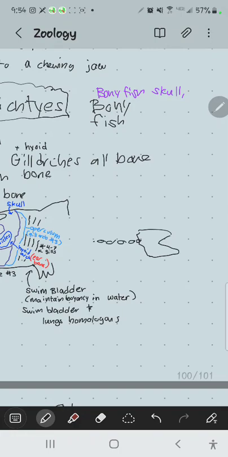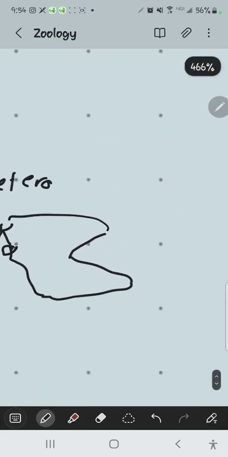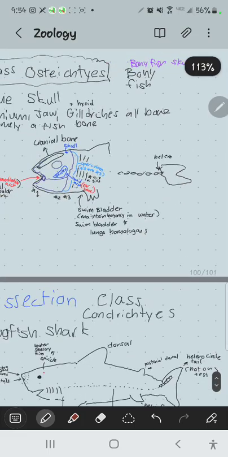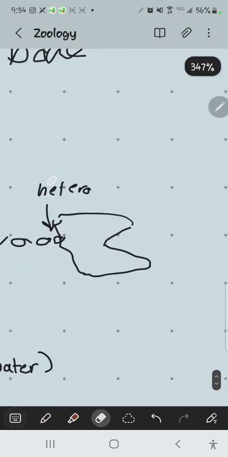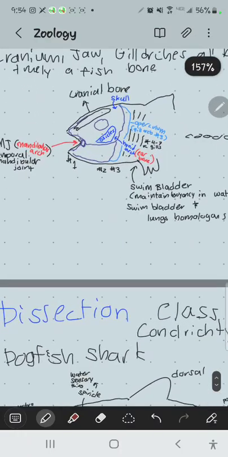Okay, I think we're moving on here to the shark dissection. I don't have an image of this, so I'm going to go ahead and draw it out. I think that'll be it for all the features I want you to see externally on the shark. Definitely look at the dermal denticles. Remember I was saying that these have these, let's see if I can get a better color here.